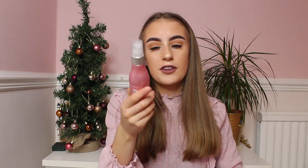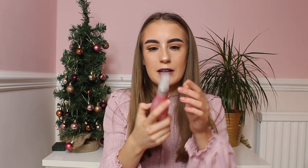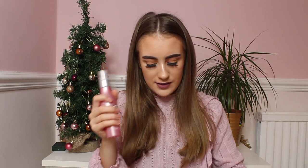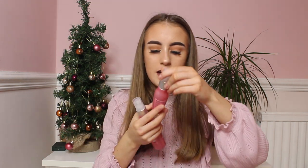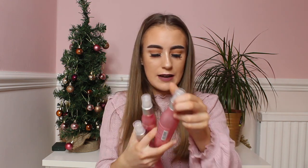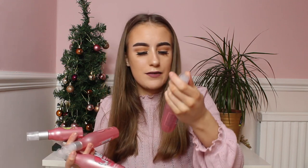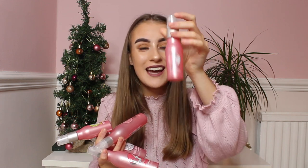I then have a lot of the body sprays. This one is the Mist You Madly one — I don't think I've ever sprayed this one, I might have got it in a Christmas set. It smells kind of fruity and it's a really nice scent. Then I also have a mini of the Sugar Crush — I've used it before and this smells amazing. I then have a full size of the Fruity Gold one, a full size of the original pink, and another of the original pink. I'm all stocked up on the original pink scent.